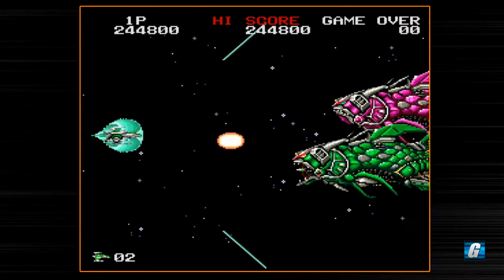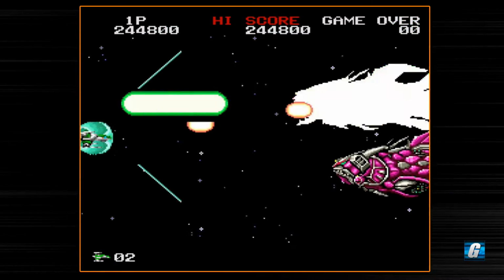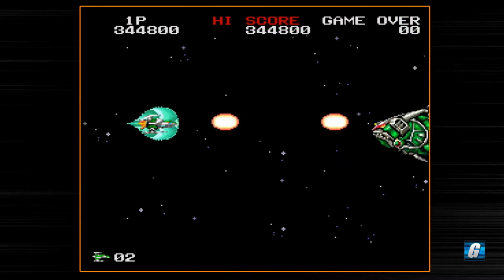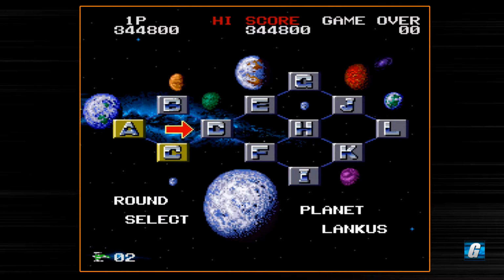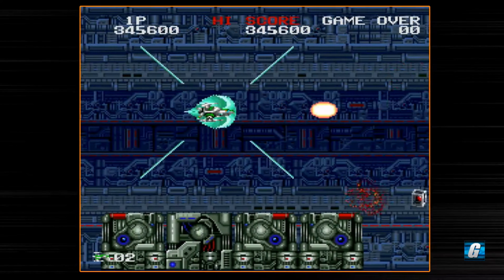So now when you die and you come back out into the playfield, there are no checkpoints in this. Some Darius games are checkpoint based. This one is not. And when you fly back into the playfield, you have to keep in mind that you don't have many invincibility frames. And after you die, you don't have a shield. You have to recollect a shield icon to get your shield back.